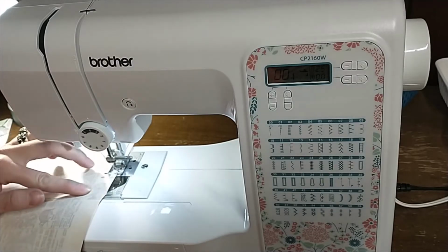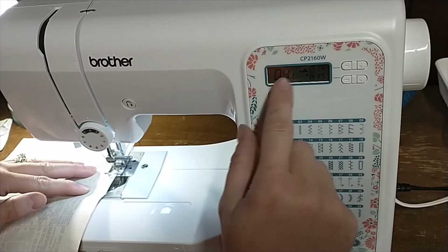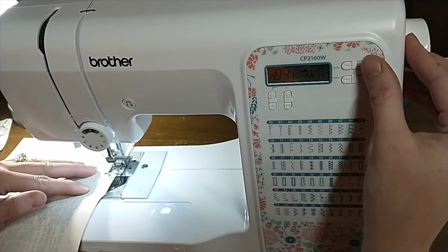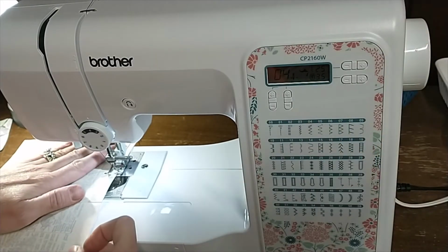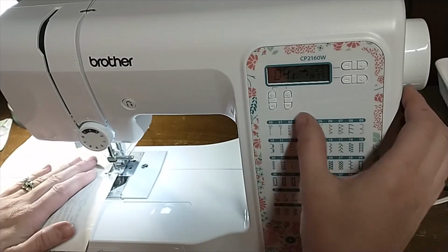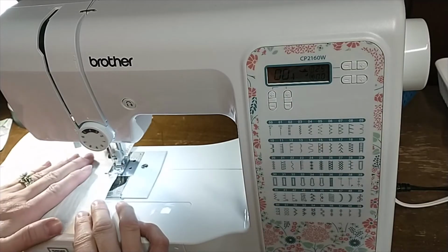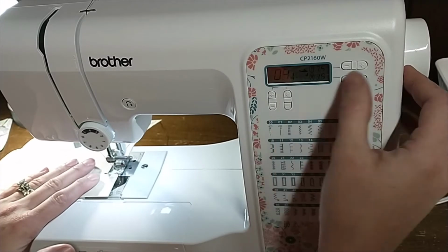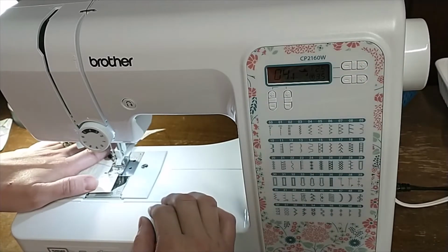Now before I get to the middle, I'm going to switch to my zigzag stitch, which is 4 on my machine. And now my top setting, because my straight line was 2.5, I'm going to change that to 2.5. And that'll keep me on my line, and then I just keep going back and forth. Back to my straight. Before I get to the end, I'm going to switch back to 4, and then 2.5, and then back to my zigzag.